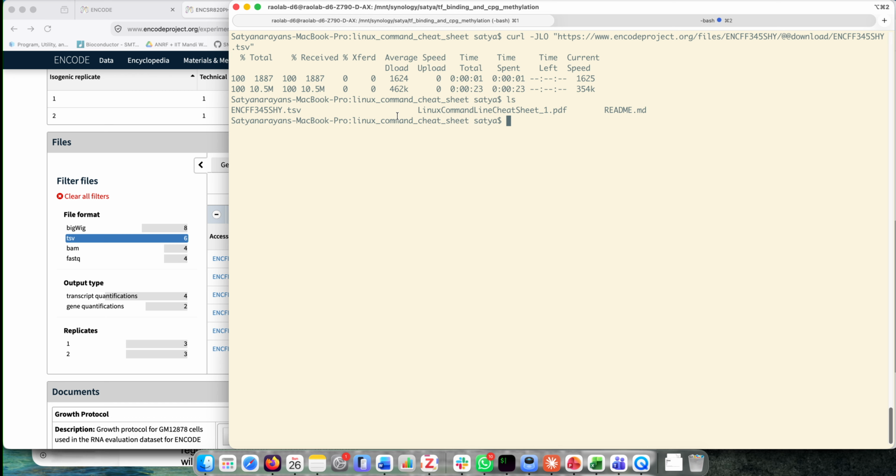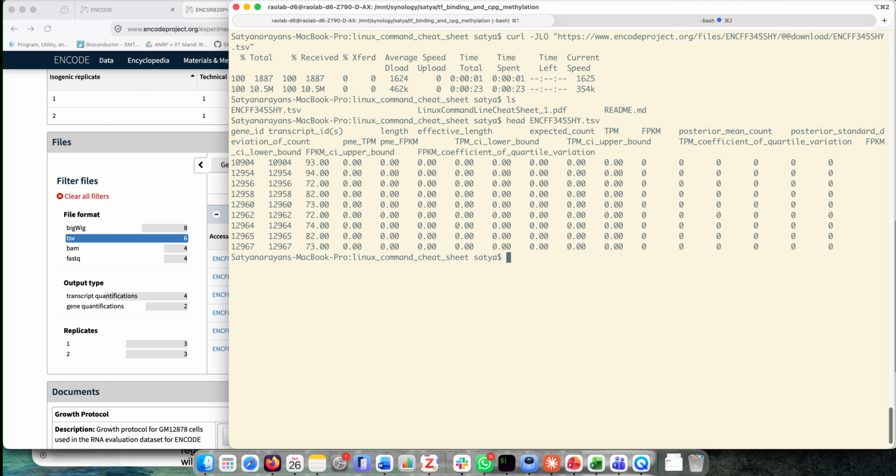One of the commands is called head, okay, meaning that look at the first few lines, or to be specific, look at the first 10 lines of the file that you are interested in. So as always, the first word is the command, and then you put a space, and then you say ENC. You don't need to type everything, you just press tab, okay.